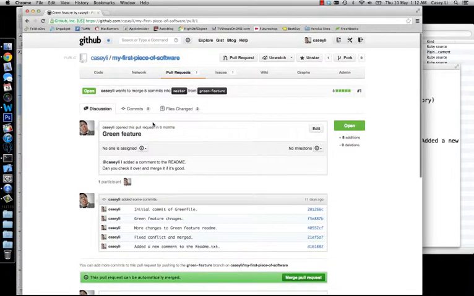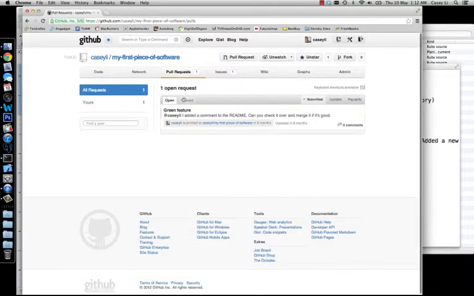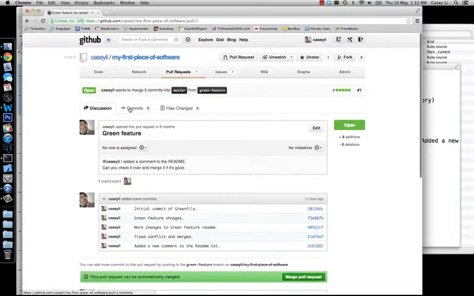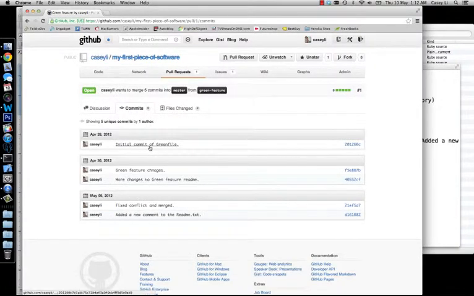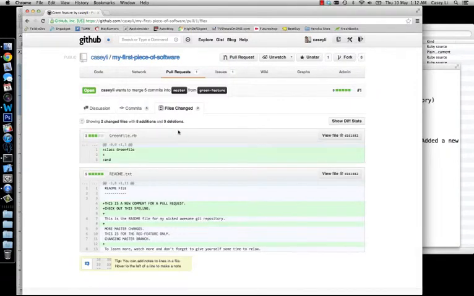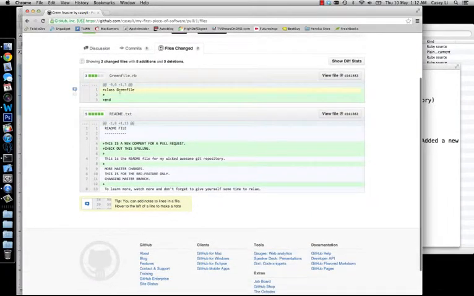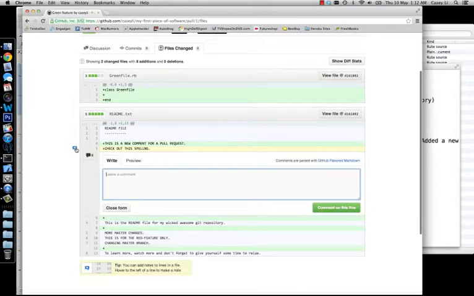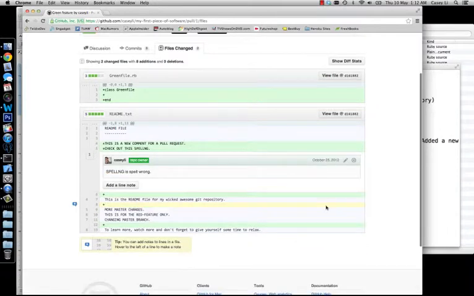And in this pull request, to access that, you click on pull requests and then click on the pull request. You can actually look at the commits of the pull request. So the person who's going to review this can say, okay, there are 5 commits that I'm going to be merging. They can even look at the files changed. If they do this merge, these are the files that are going to change. You can see there's a green file and here are some lines that were added. They can even comment on these if they want. They can click on this and say, spelling is spelled wrong, stuff like that. You can hit comment. So you can do all this communication. You can see how this really increases workflow. You can communicate with your collaborators.